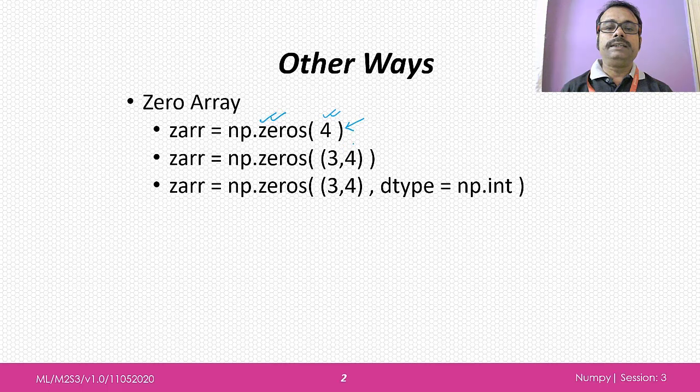This is creating a two-dimensional Numpy array of 3 rows, 4 columns. It is creating a 2D array or a zero matrix. Now by default, whenever it creates a zero array, the default data type will be float64. In this version, you have an opportunity to select your data type. In this case, I want to consider those zeros as int, and you supply the data type using this named parameter. So let's go to the notebook and see how they work.